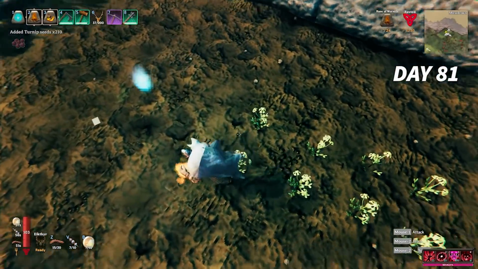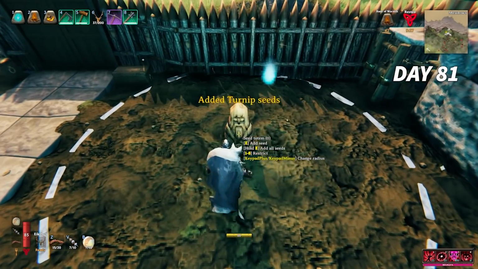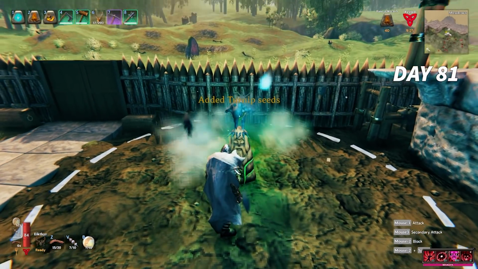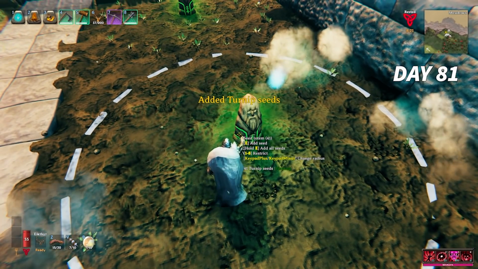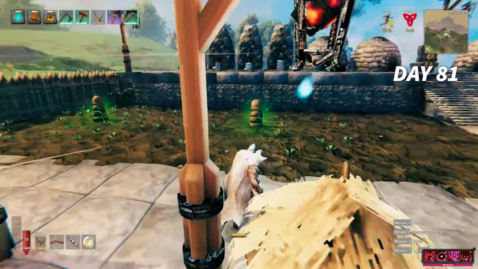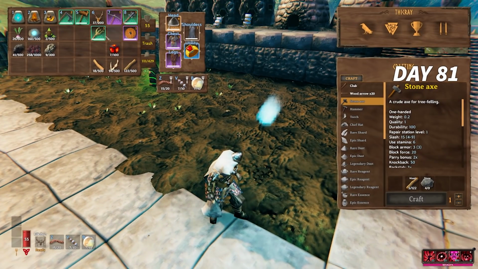Day 81, I started with more plants, picking up all the seeds that were done and noticed this new item in my crafting hammer. I built a seed totem. So wait, if this plants the seeds around, this is really cool. Very cool. Okay, this is awesome. Okay, so we tried that. What about the other one we have?